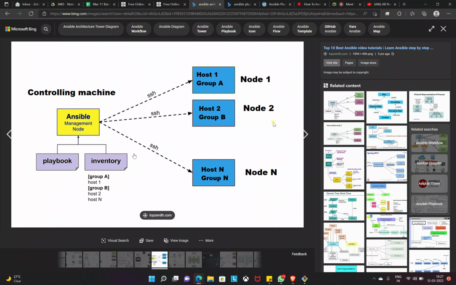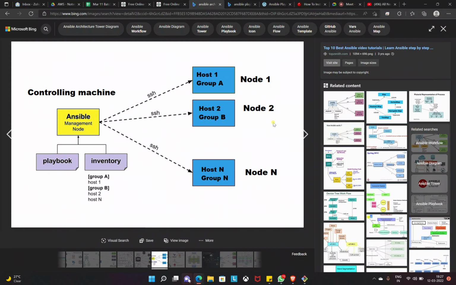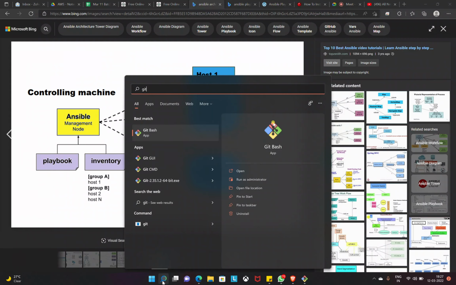What we're going to do is, this is the master server. Here we are going to maintain an inventory. I will tell you in a minute how to write an inventory file. There are two ways to maintain the inventory. Either you can directly give an IP address, but we can't remember IPs, right? So you can use a hostname, but the hostname entry should be there in your /etc/hosts file. Then only it will recognize. Otherwise, it will not recognize.